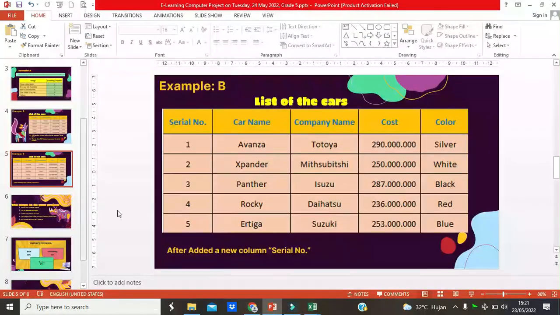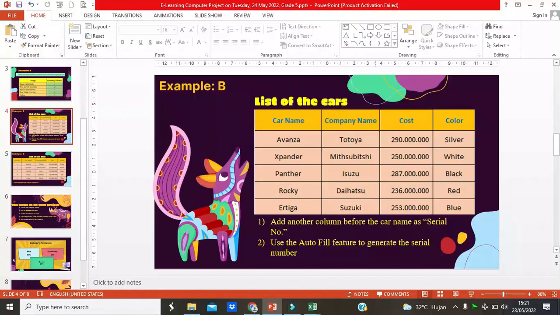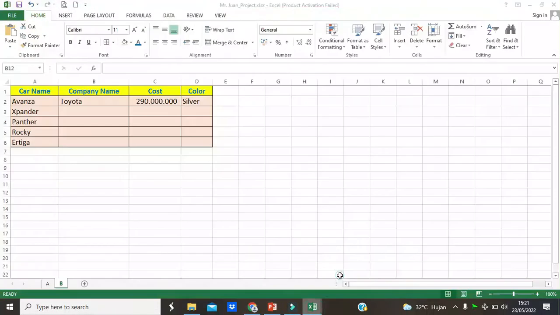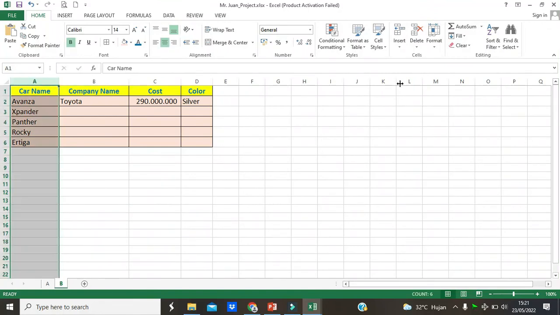Oh yeah, kid, don't forget, add this one, add another column before car name. Okay, I want to show you, student, how to add a new column before car name. This one, insert sheet column.